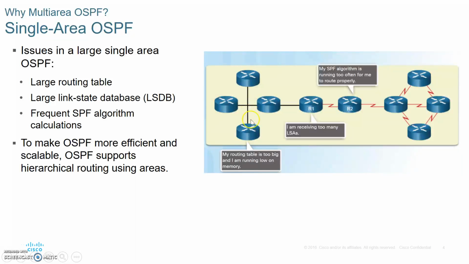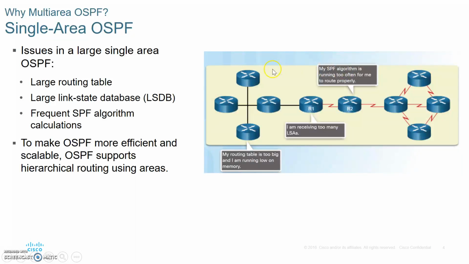Because every packet that enters the router will need to look at a large routing table in order to decide how to route the packet. So with a large routing table, your router tends to run slower. You need to search through more entries in the routing table to decide how to route the packet.